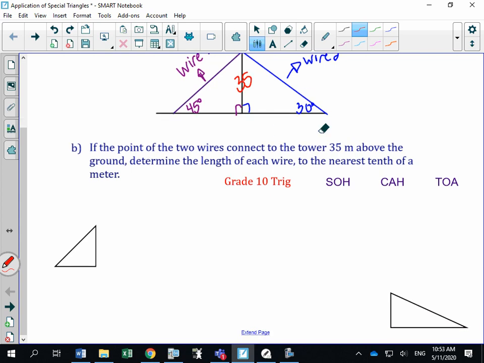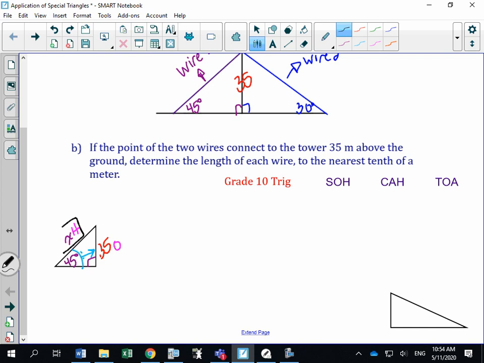Okay? So for this first triangle, here's 45 degrees. There's my 90-degree angle. And this is wire 1, which I'm going to denote as being x. So let's label our triangle according to the given angle of 45 degrees. And I know that, sorry, this height is 35. So the 45-degree angle, remember, it always stares at the opposite side. So this length would be the opposite side. And the 90 degrees is always directly across from the hypotenuse. Okay, so that would be the hypotenuse there.